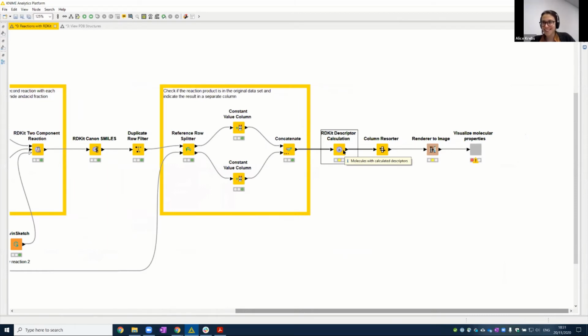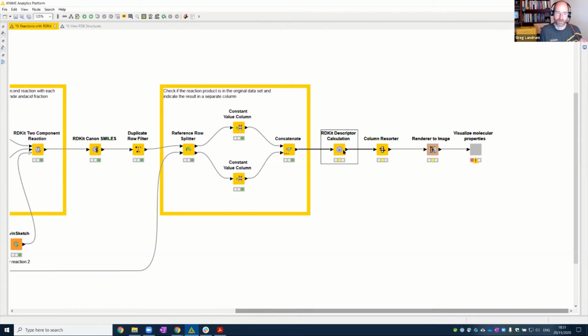We have a question. Before we move completely off the reactions, there's a question that came up that I can also answer because it's a detailed question. The questioner asks, if you define variable R groups in Marvin Sketch, will the RDKit reaction node recognize the reactants? And the answer is no. So you need to provide the reactants in a separate table.